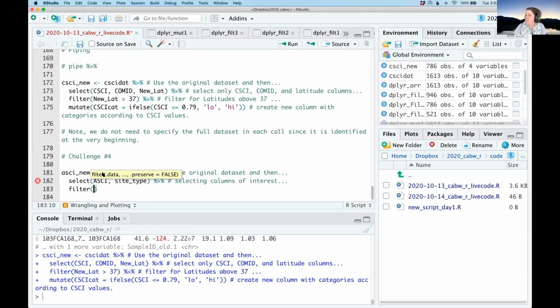So here, we're going to impose a filter on the site type column, and we're going to use that double equal sign. So for site types that are equal to reference, because it's a character, we're going to put it in quotes here. So here, filter for reference sites.